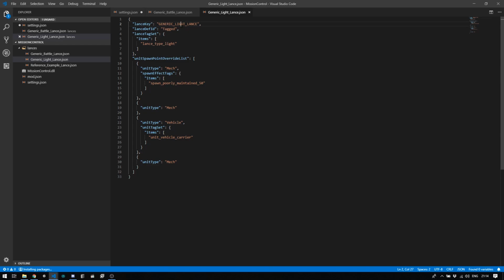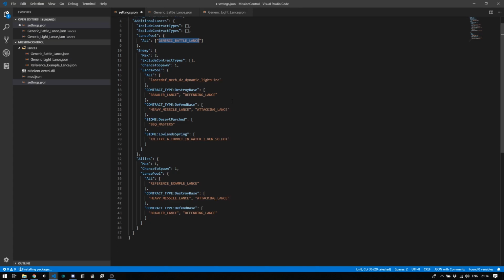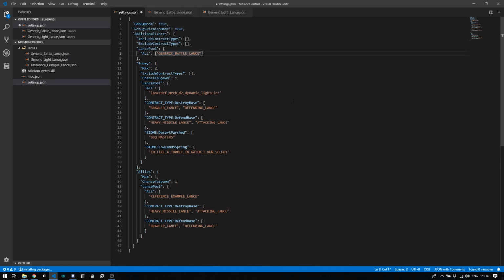Save this. Now I go back to my settings file and I say, well, I want the entire game, all allies, all contract types, all biomes to use this new lance. So I'm just going to add it at the end of here. What this does is add it to what I've called the lance pool. It's just the available lances that the game and Mission Control can select from.